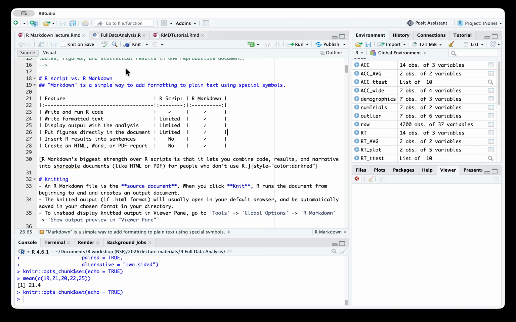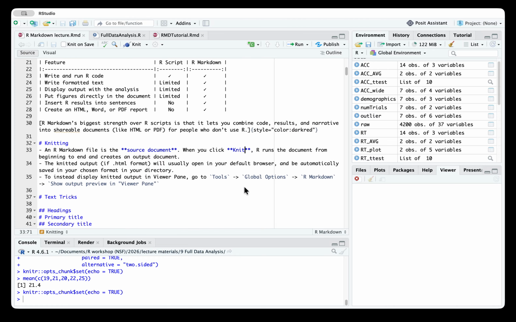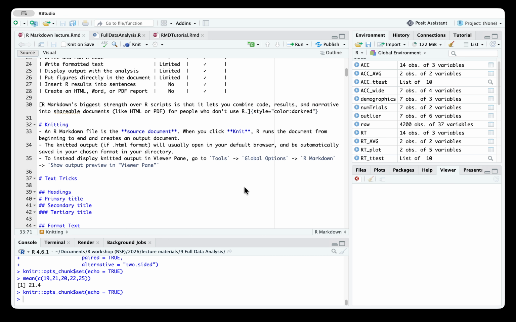So I'm going to shut this window and keep using the source file. And you may also see that when trying to see what the output will look like, we always have to knit, and that by default will generate the output in a new window, which is not so convenient, as it doesn't allow us to see the source code and the output in one window. The solution to that is to change the output option. So I'm going to do it now.